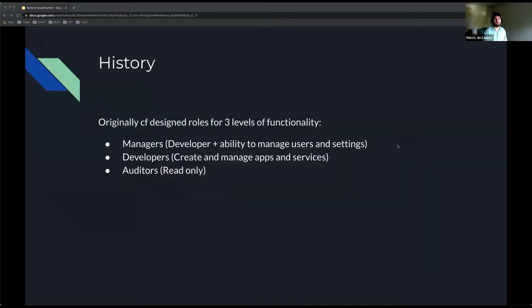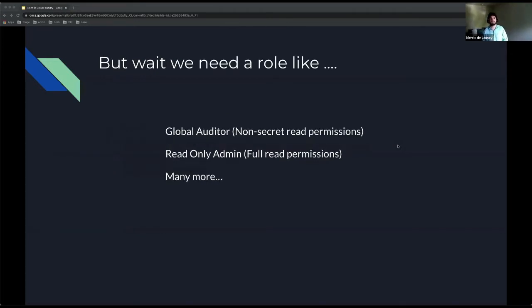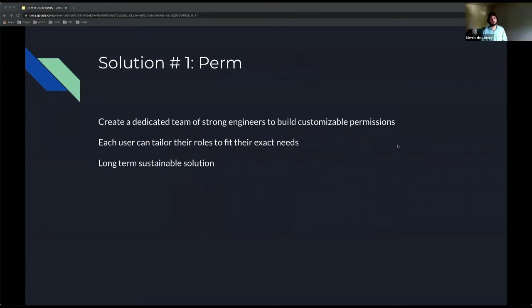So how did we get here? Well, when we started off, we designed these roles with 3 things in mind. We wanted to have managers, the kind of read-write access you would get from a developer, and then these read-only roles. However, the world doesn't necessarily map into these nice definitions easily. So people started requesting new roles. First, we found ourselves having to add global auditor and read-only admins, but we were getting so many requests that it wasn't really functional to constantly be having to consider and reject all these new roles that were being suggested by the community. So we came up with an exciting idea.